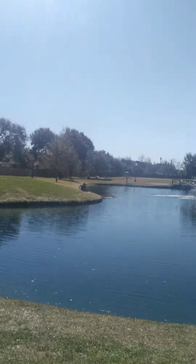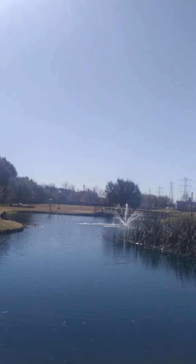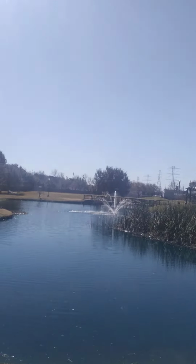Now, here's where it also gets interesting. We'll go back and give you a little bit more look at the scenery. But here's how this gets real interesting. This lake has been stocked with rainbow trout. That's right. If I can't catch fish in a place where they stocked it with apparently like 500 rainbow trout, well, that's on me. So we're going to give this a try.